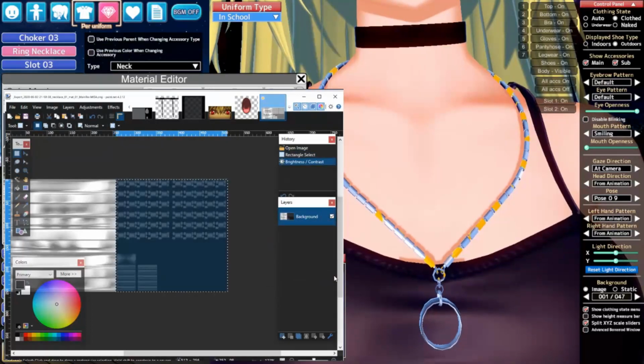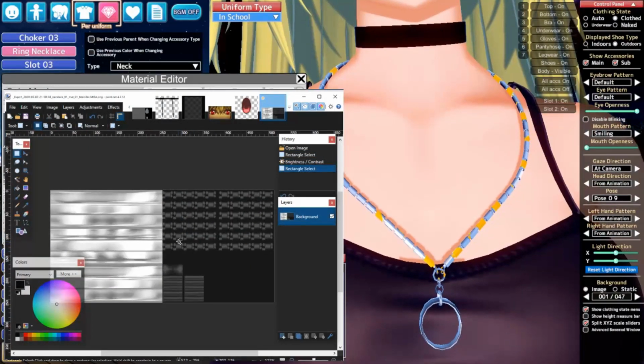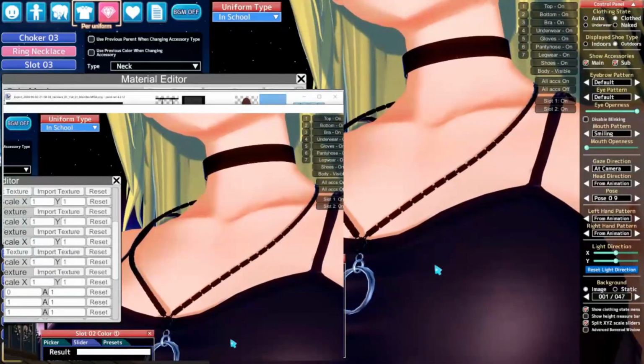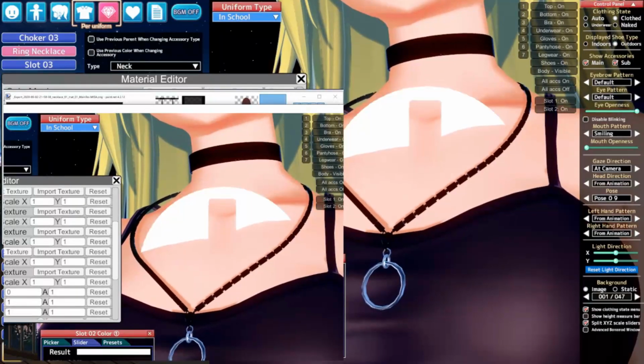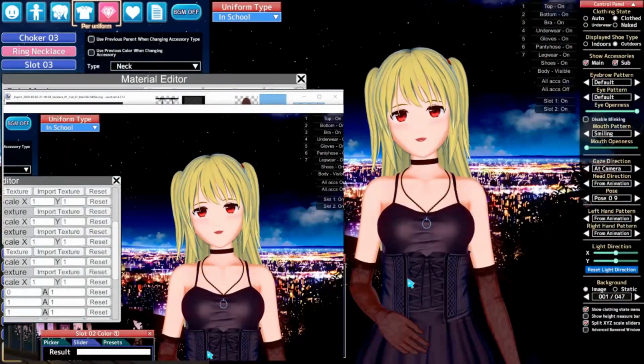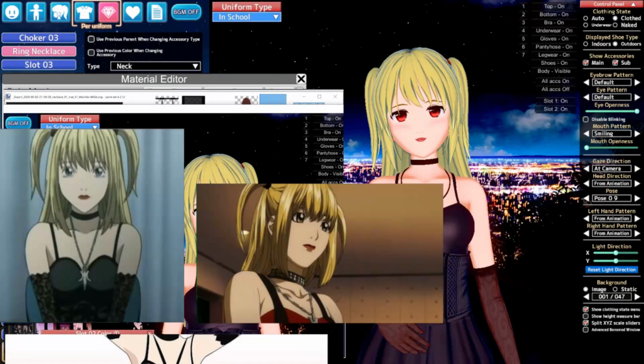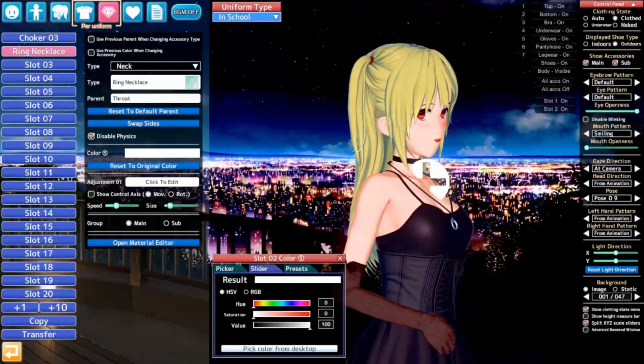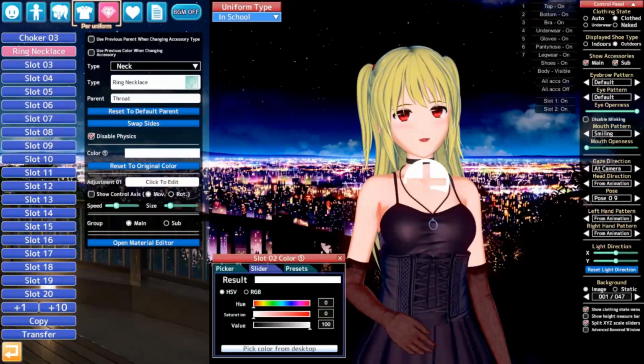Okay. See what that looks like when we save that. There we go. Now we have a very dark necklace with a light end to it, which kind of emulates what we see with this reference image. What we might be able to do, in maybe a later video, is take another prop and use that as part of the necklace. So I'll save that for when we do advanced accessory editing. But for now, I think that about settles what we can do here.